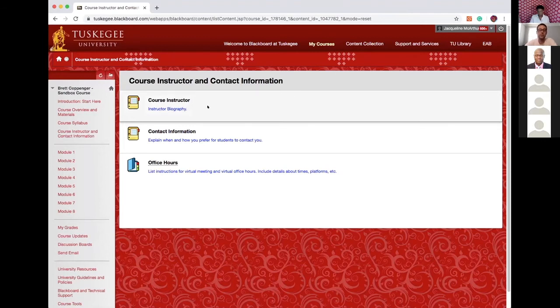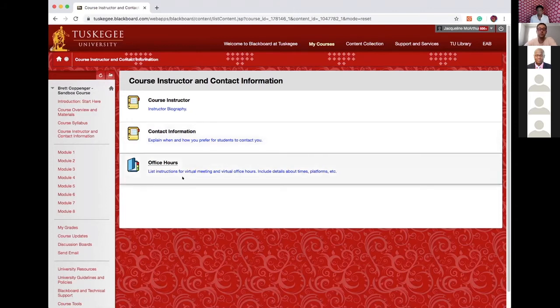This gives you a chance to introduce yourself, to stipulate exactly what your contact information is, how you want students to reach out to you, and then of course, what your office hours are, as is required for all faculty.